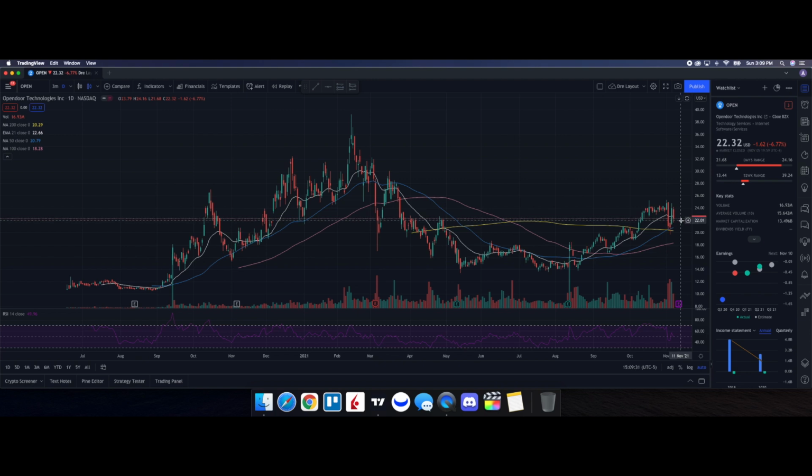They do have earnings coming up on November the 10th. So if it does decide to pull back further, I'm going to be looking for some support right off of this 50-day at $20.79. I feel like that is an area we should be able to hold. Now, as far as where we do have some support, which was shown on Friday, it was right around $21.68. So will this continue to hold leading up to earnings? Hey, we're going to have to wait and see and find out. But one thing that's also very clear, we do have an area of resistance right at this $24 level.